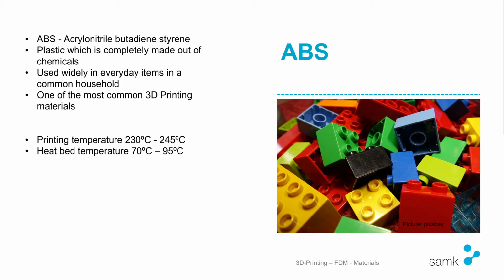Then there's ABS. Acrylonitrile butadiene styrene. That's a hard word. The most basic material, or most basic plastic that everyone knows. And the main reason for that is shown in the picture. So it's the Legos. Everyone knows Legos, and Legos are made out of ABS.